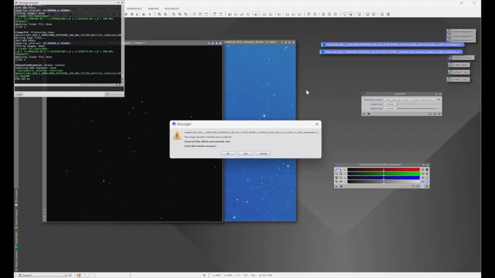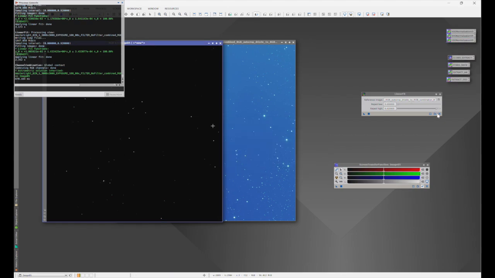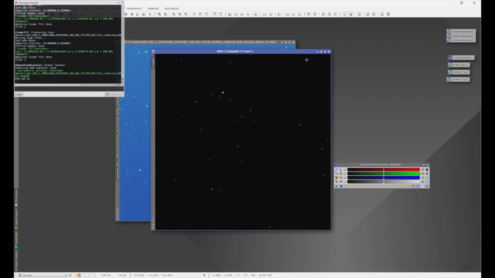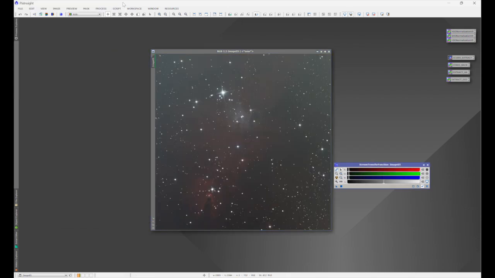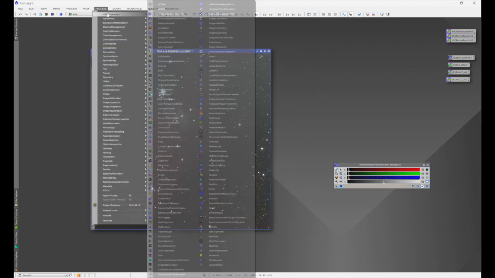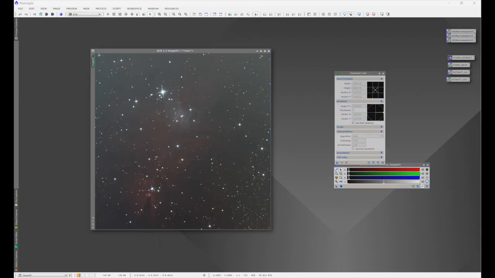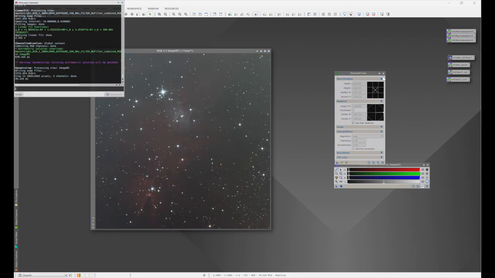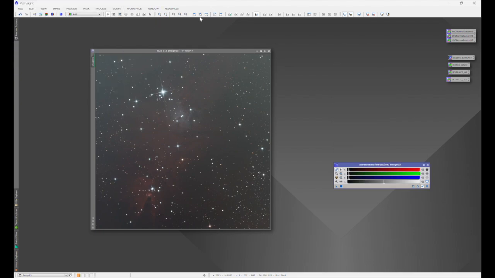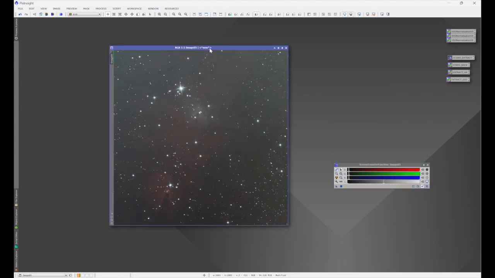Let's go ahead, for the sake of room, get rid of our separated color channels, get rid of Linear Fit. Let's do a linked stretch on our new image, and you'll see that our color channels are now balanced. Now what we're going to do is go ahead and bring out Dynamic Crop, and we're going to crop the image to get rid of any stacking artifacts that might be present within the image, as that can actually affect the effectiveness of background extraction as well as SPCC, or spectrophotometric color calibration.